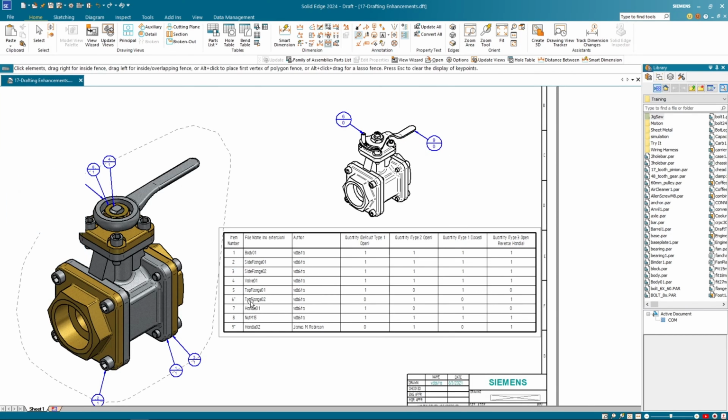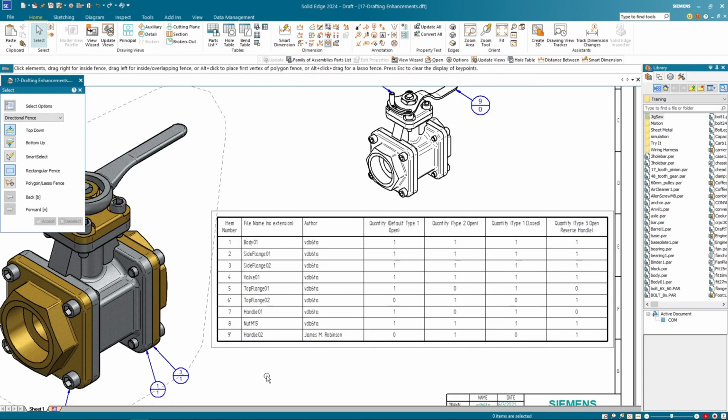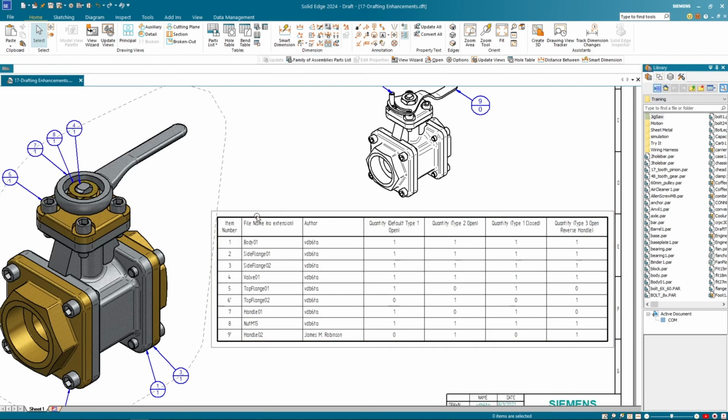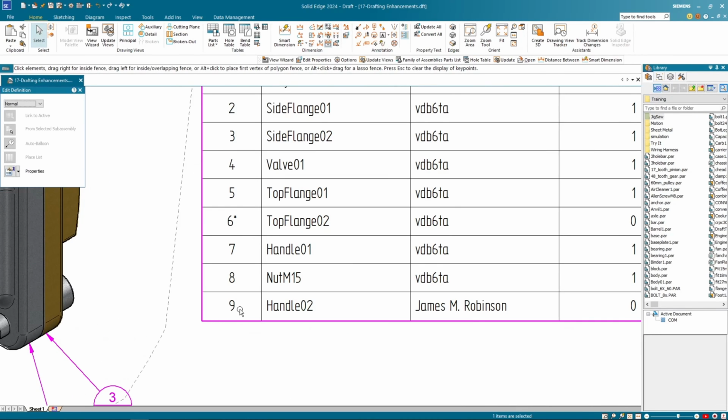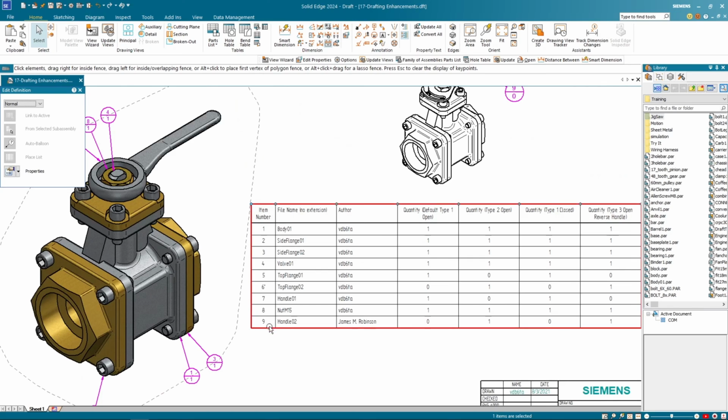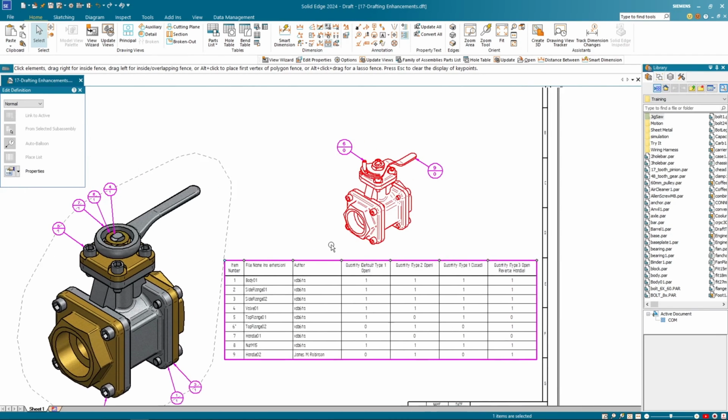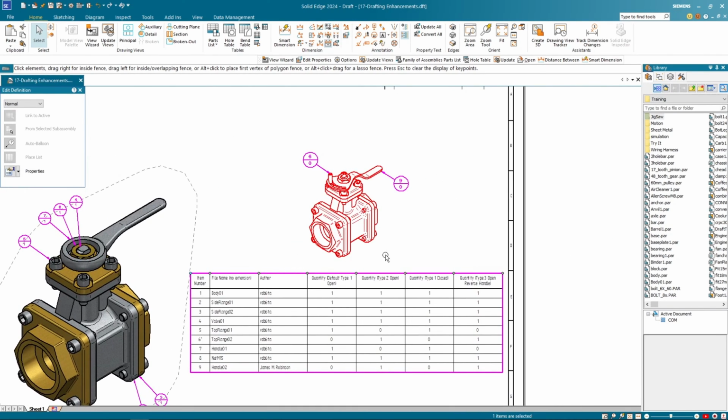Once you do that, you'll see there's a black box around this table. Once you right click and update, you'll see that the star sign next to my handle goes away, which means that this specific member is present inside this assembly right here, and it's twin ballooned and linked to this family of assemblies parts list table.